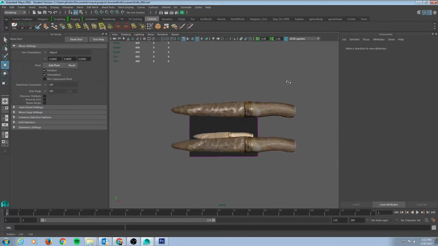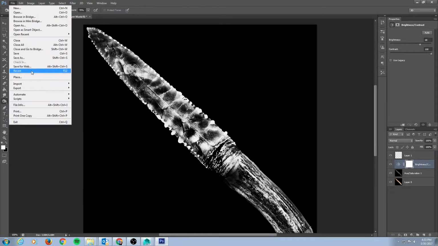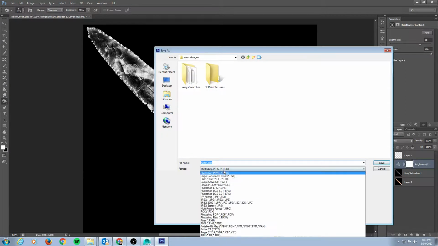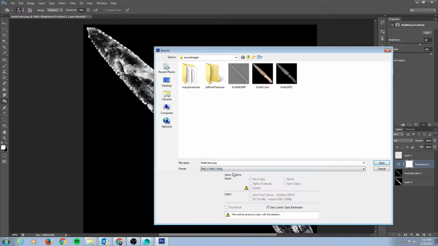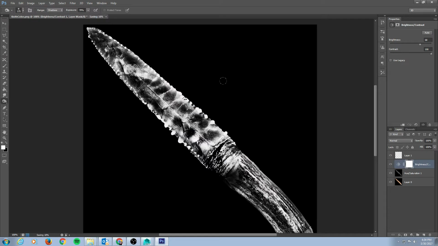So I would argue that going with this stronger highlight setup, where you get almost this black and white, is really the way to go with that. Let's go ahead and save that out real quick as a PNG for future use, knife spec. I'll call this one knife spec 2. This is the naming convention out of Crazy Bump, which I will talk about a little bit more later. All right.